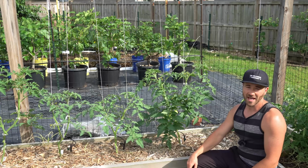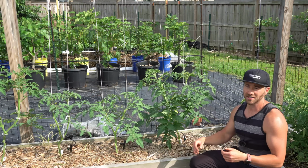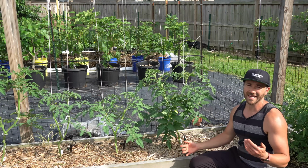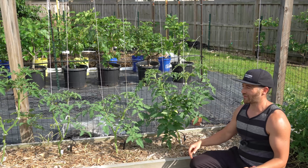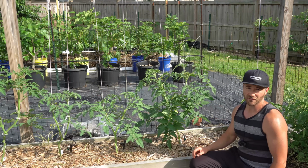Is it as good as a Brandywine Sudeth tomato? No, not in my opinion, but it still has that classic tomato flavor. I would give it like an 8 out of 10 in terms of a flavor profile if you want to call the Brandywine Sudeth a 9.5 out of 10. It's still really good, and you will not be disappointed with the flavor of this tomato.